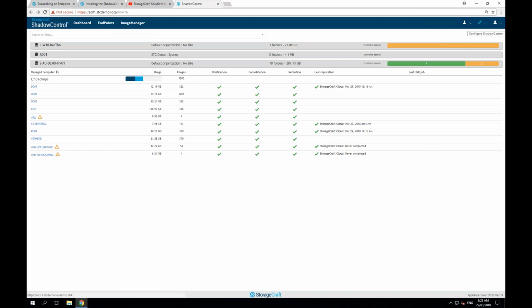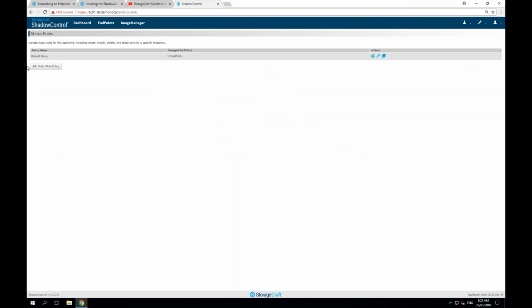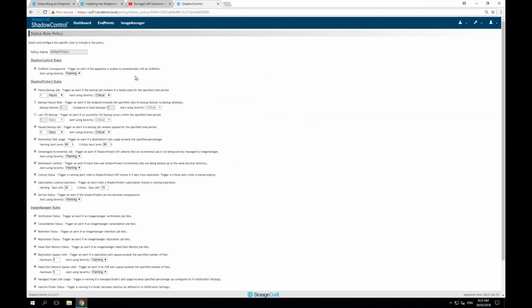So that's all controlled under the spanner. It's called status rules. The status rule, there's a default one that gets applied to every machine, will determine at which point something goes yellow or red on the dashboard. So I've got here, as long as I've got a good backup job within an hour, if one fails but the next one's okay, then don't alert me. If it exceeds an hour, then I want a critical. That means we've had jobs failing.